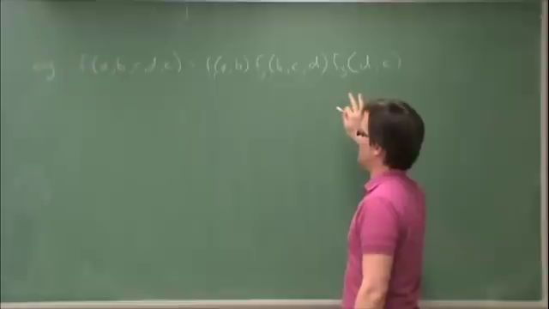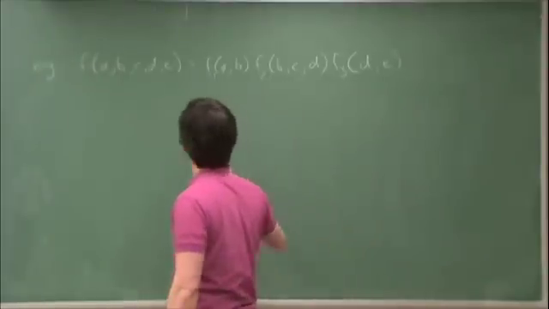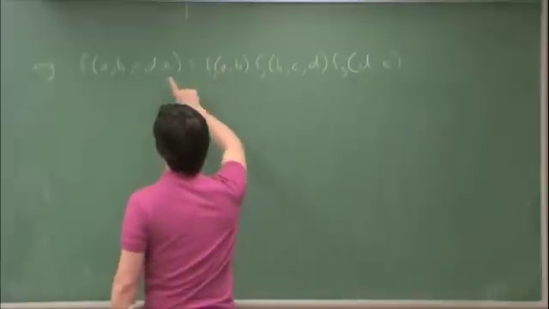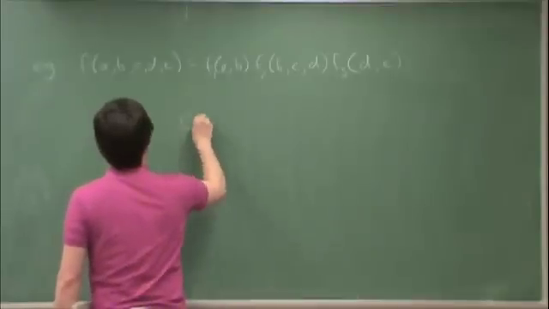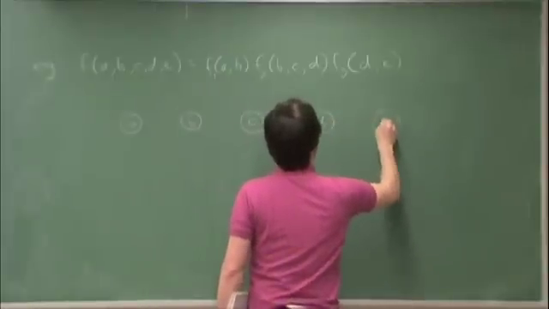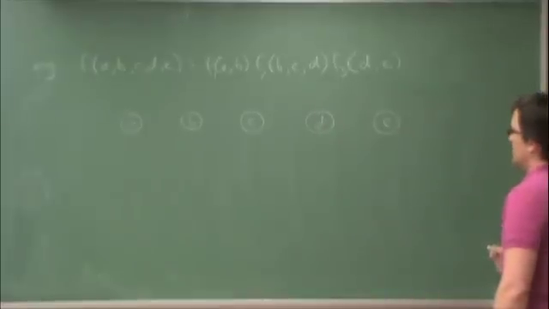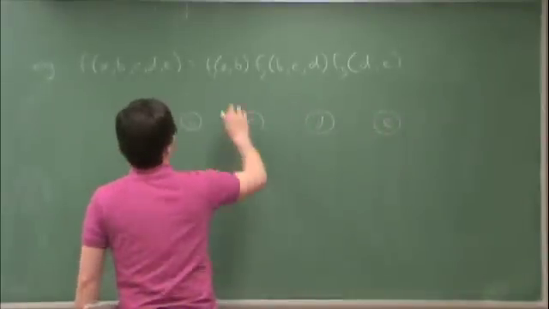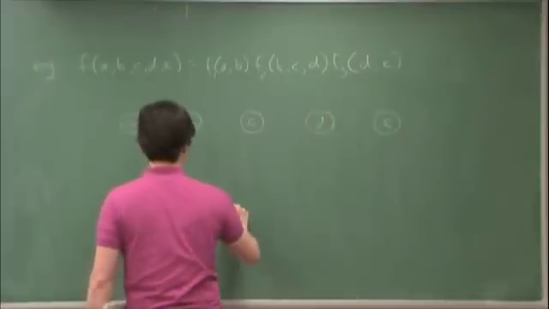Using the rule I had before, if we draw a factor graph for this model as follows. We have one node for each variable. So, we have variables A, B, C, D, and E. We usually use round nodes to depict variables. And we have three factors, F1, F2, and F3. We usually use square nodes to depict factors.